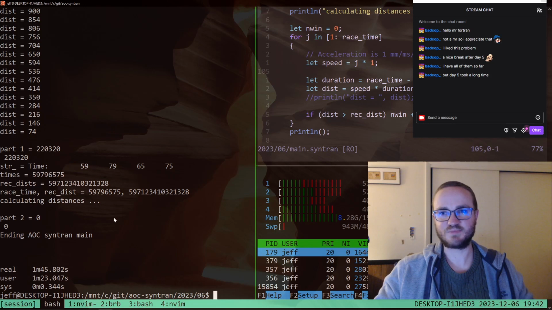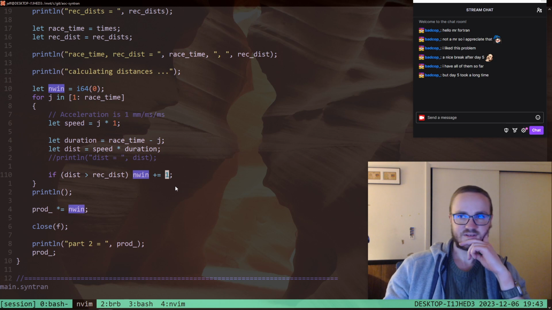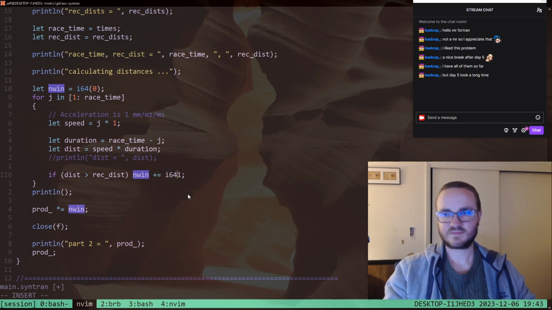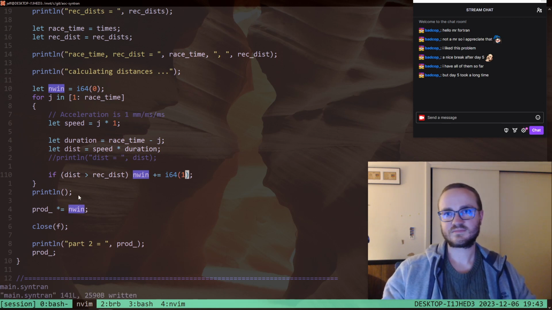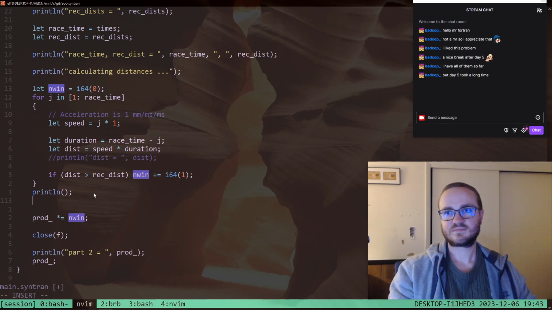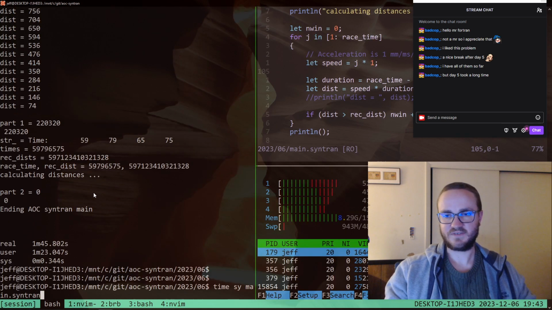Didn't I put in an extra print statement? Oh. Is this casting the wrong way? Okay, 4th time's the charm.